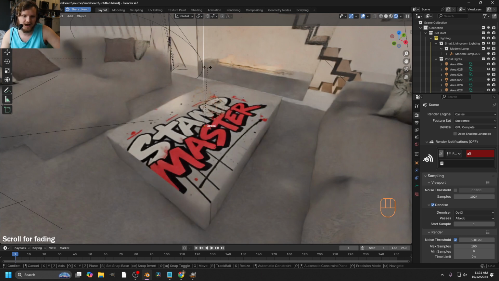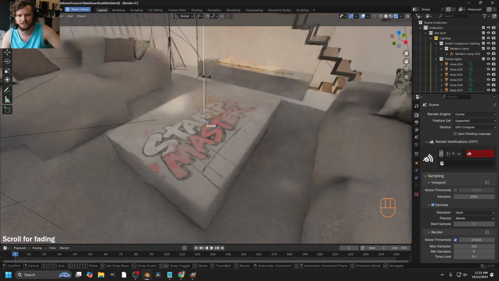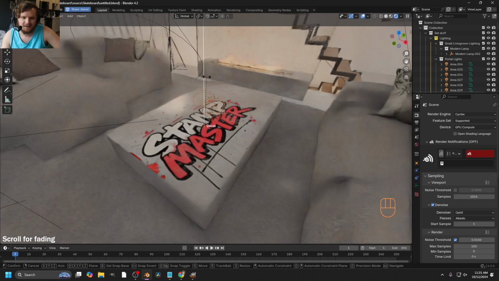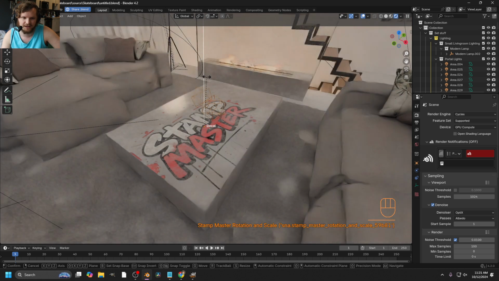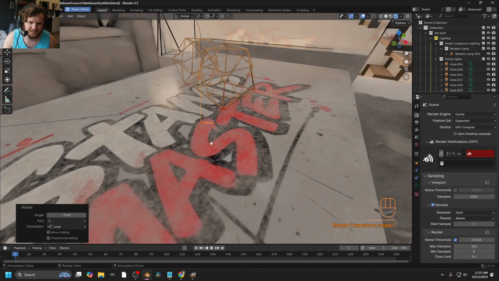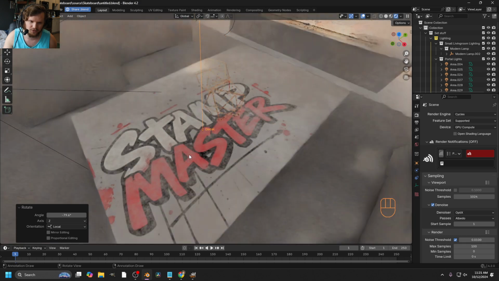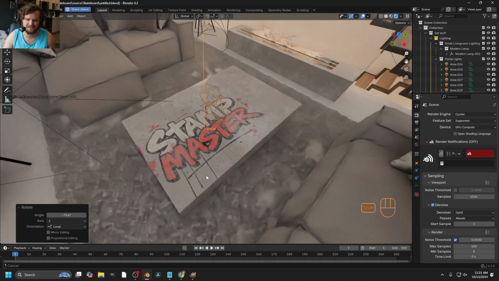You can do this, and at the same time, you can scroll up and down to affect not only the transparency or opacity, but you're going to see there's almost a noise being applied here. So you click, and then you can have one more rotation if you want it. It does this blending where it's a bit transparent, but also there's a bit of noise. This is good for blending in graffiti and stuff like that.